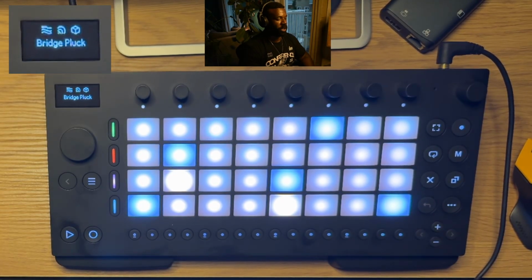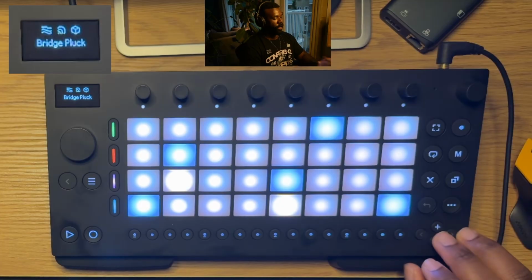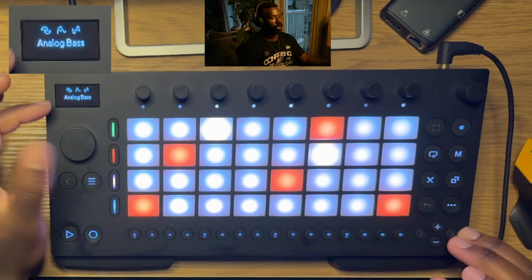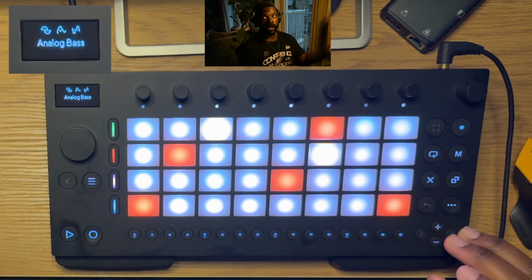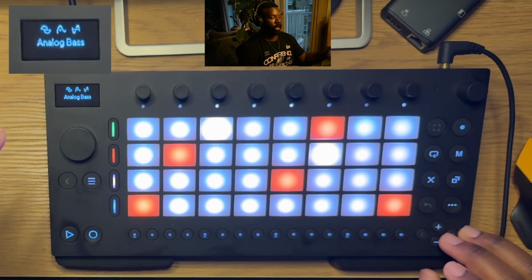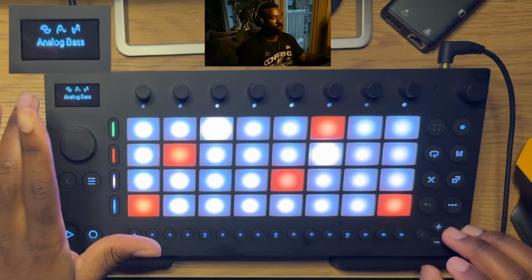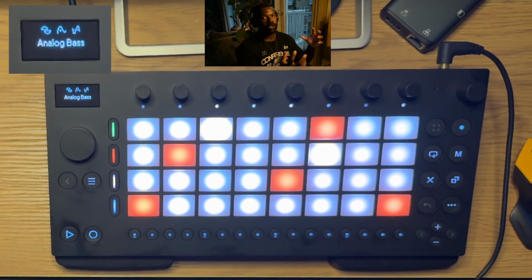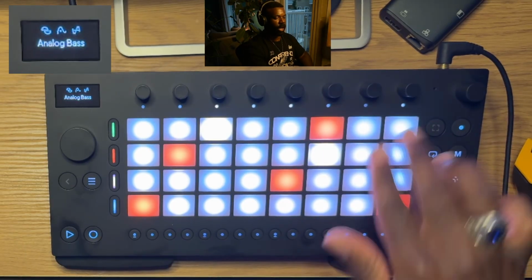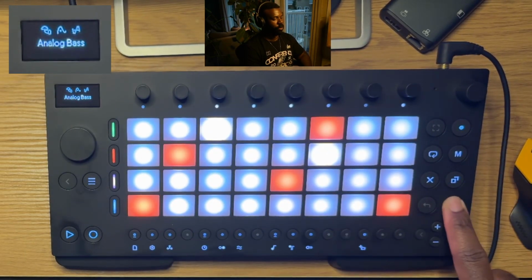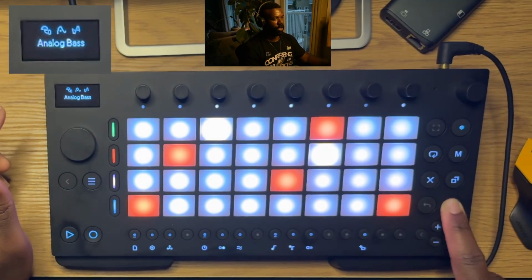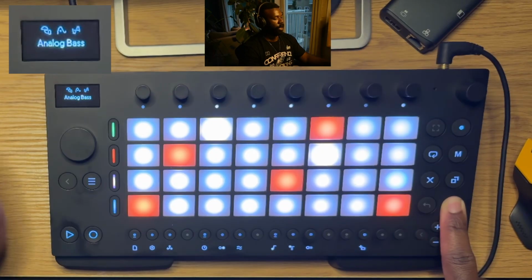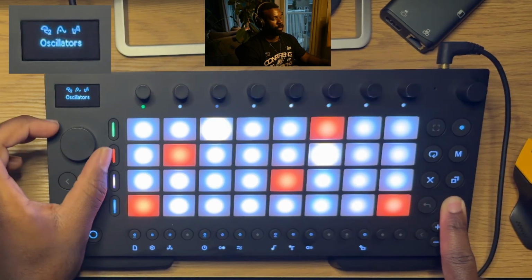Okay, it feels like this could also be kind of a bass if you want it to be. You can see that the analog bass has this different type of logo here, which means it's a drift instrument. And I'm only just now learning how detailed you can get with this type of kit, or drift instrument in general. It has a lot of different options with these knobs. So when I hold down this shift key over here, and this has a little number at the bottom. Not sure if you can see it on the screen, but I can flip through it.